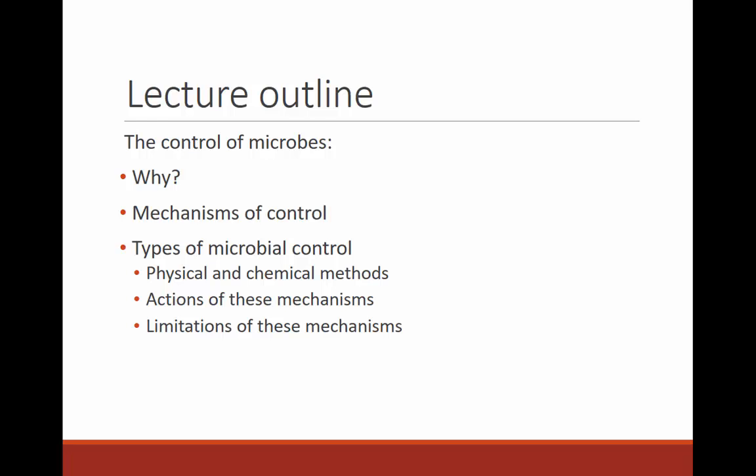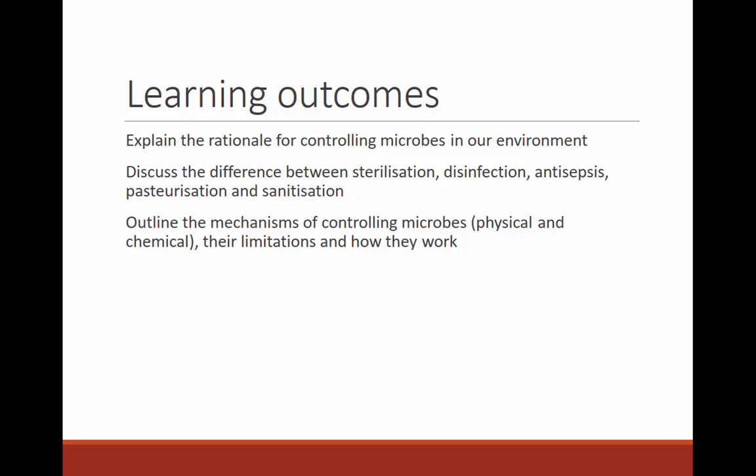So we need to think about the mechanisms of control. How can we target particular types of microorganisms? And those control methods, how do they actually work? We need to be aware of that. We're going to be looking at some of the methods of control, so physical, chemical, and those actions, the mechanisms. And also some of the limitations, because you have to be aware of, if something doesn't work, what could have gone wrong. So you're starting that critical evaluation, critical reasoning.